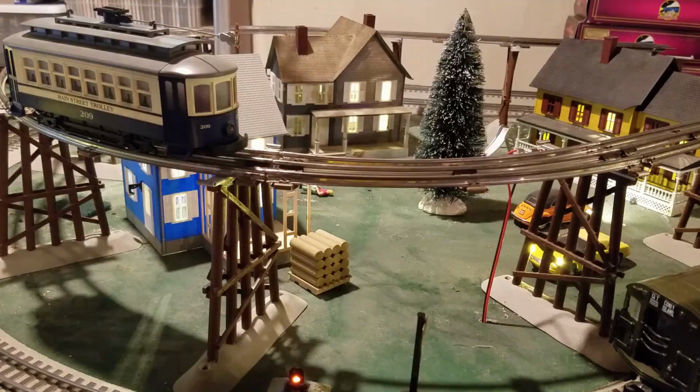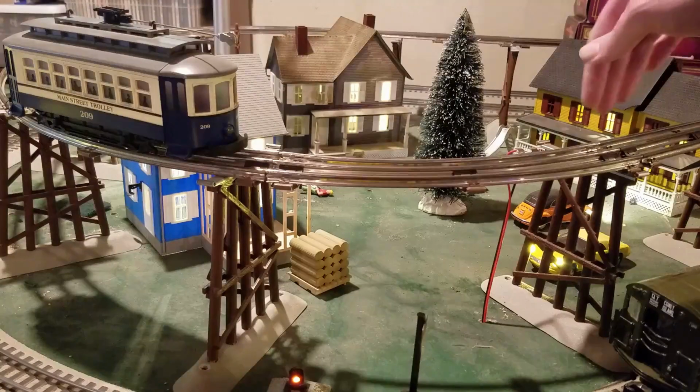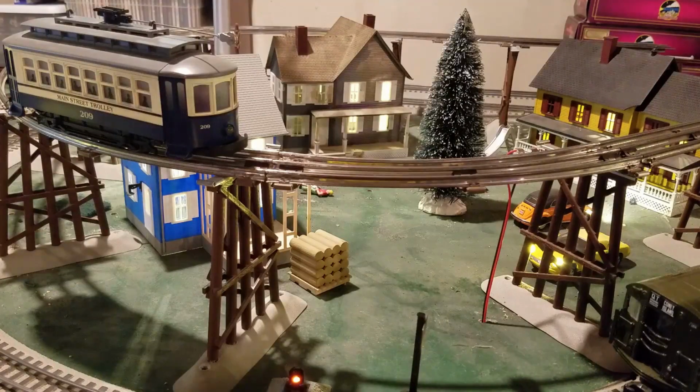I am going to go ahead and try to clean the track again because this track is old, but I'm going to try my best to get it as good as I can. But for now, it works okay. The next thing I need to do is buy the piers that will support the upper level. Right now I'm using FasTrack piers, and I tried screwing them down and it didn't work very well. So I'm going to go ahead and buy the Lionel tubular track piers so that it can be supportive and work the best it can. And then I'm going to build the supports for the passenger stations, because right in this section over here I'm going to put some passenger stations and then have the trolley stop, which will be pretty cool.